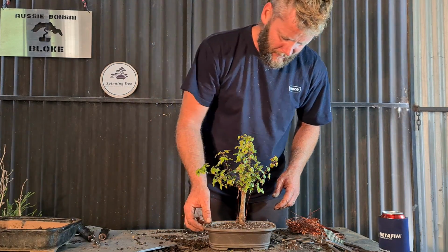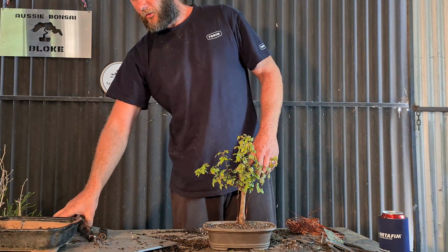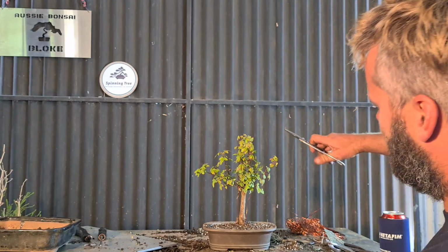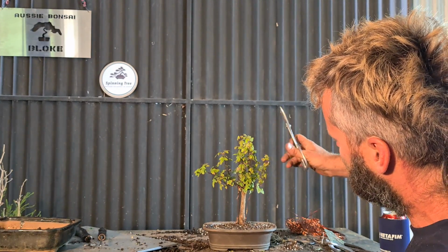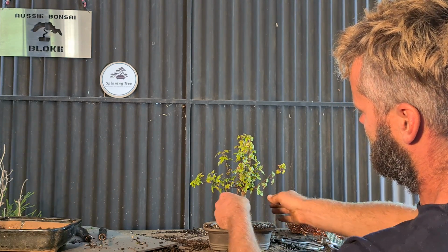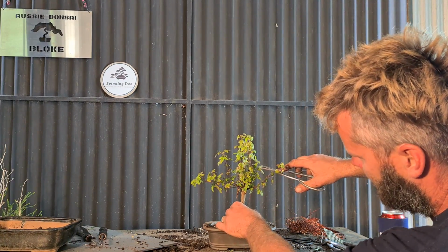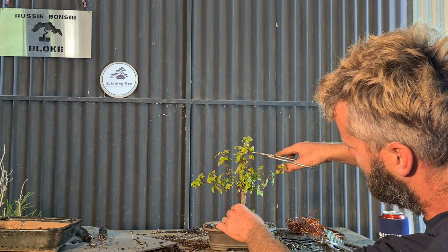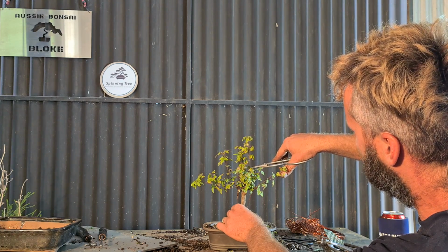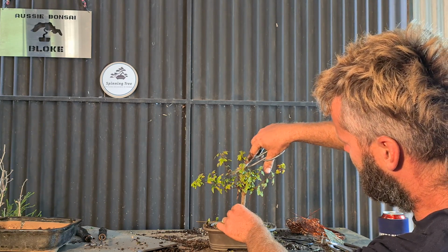Now, what we want to do when you get to that point, let's do some trimming on the top. Because we're doing a broom style, we just want to have a fairly spread out, symmetrical type of canopy. Probably want it to finish up there somewhere, so you just simply go through here and chop it all back. So you've got a nice silhouette.